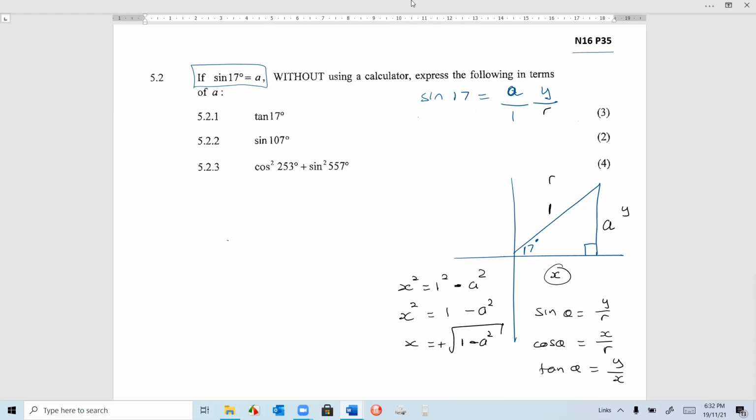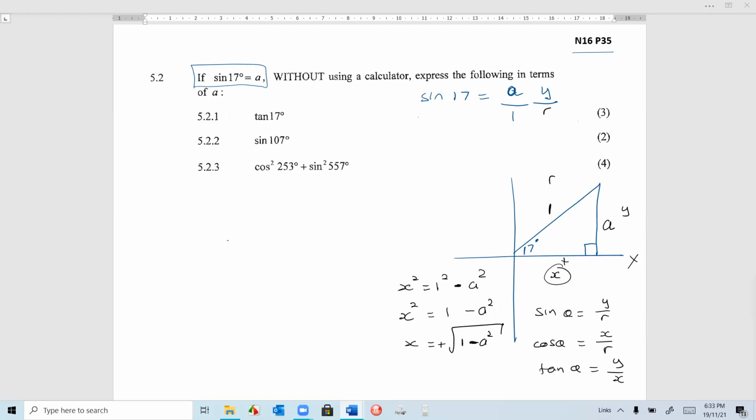In quadrant 1, the X is positive. Now, most students sitting up to grade 12 will mess this up, and they think you can find the square root of that and tell us it's 1 minus A. These are unlike terms. You can't find the square root, so you have to leave it in that form. So don't make that mistake.